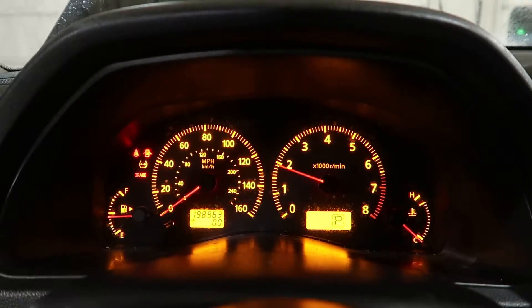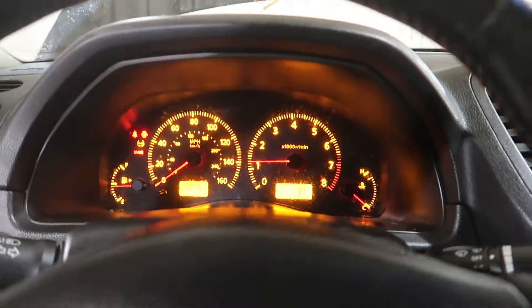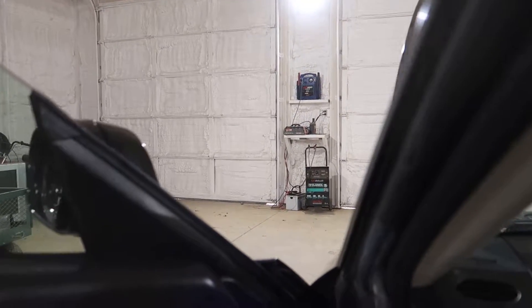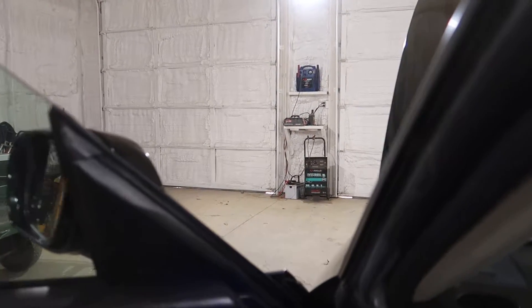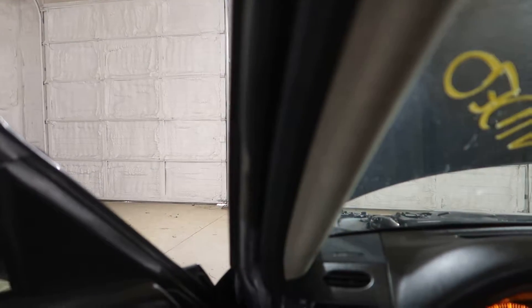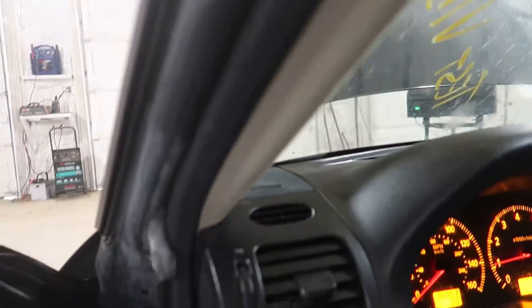We're going to give it a little bit of gas here. I do have it hooked up to a battery box, but it does engage and move well. It moves forward, it moves backwards — and yep, I'm tipping the battery box over. That being said, I think we're going to finish this one today. I'm going to shut her down.